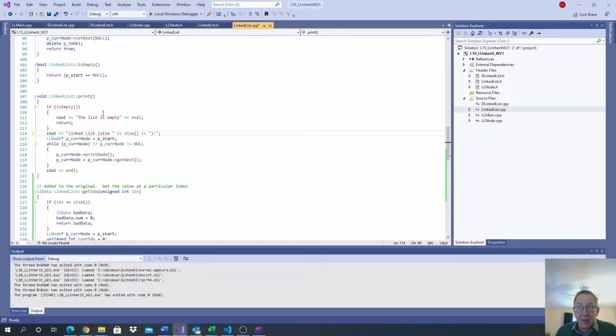Everything I want to do that's different, I'm going to just change a little bit. So that's the plan. I'm going to have everything that the parent class has, and then the child is going to do something slightly different. In our case, we wanted one new pointer, a pointer to the end. Okay, so I'm going to add those. Double linked list.